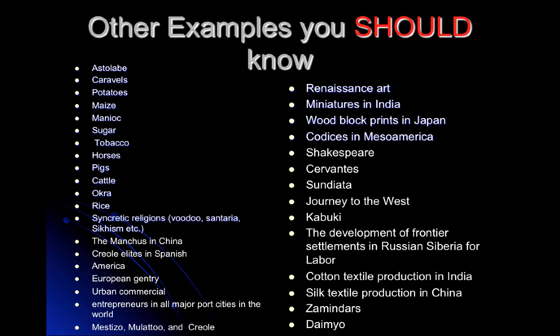Syncretic religions, that's another thing that's important to remember in terms of the African diaspora and the forced migrations of the African slaves. Basically what starts to happen, not just with the Africans, but the Native Americans as well, is we start to see blends of religions as a result of African belief systems that come with them and also indigenous beliefs of the Americas. So voodoo, for instance, is a combination of African native beliefs mixed with that Roman Catholic or Christian influence. Santeria, that's in Latin American communities as well. Another syncretic blend of Native American beliefs mixed with religion and Christianity. And so you get these offshoots or syncretic religions.